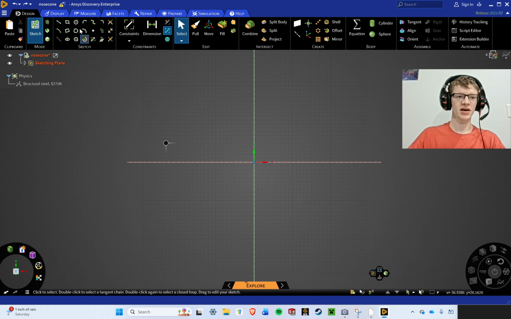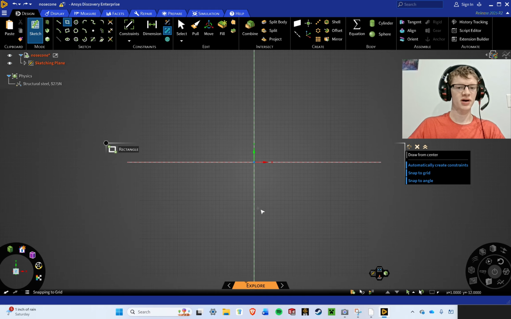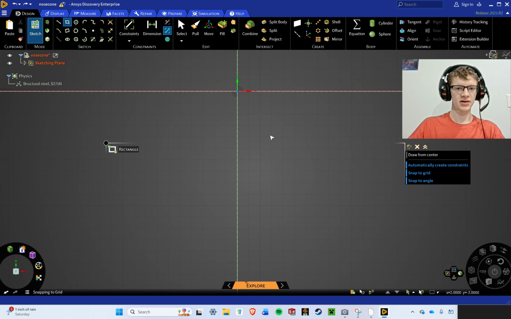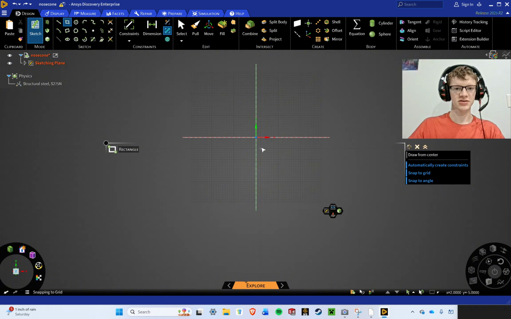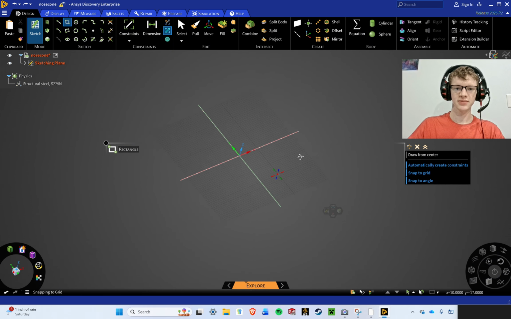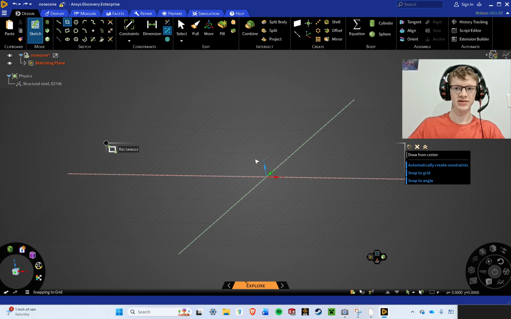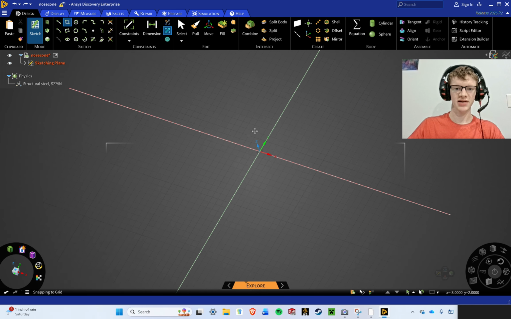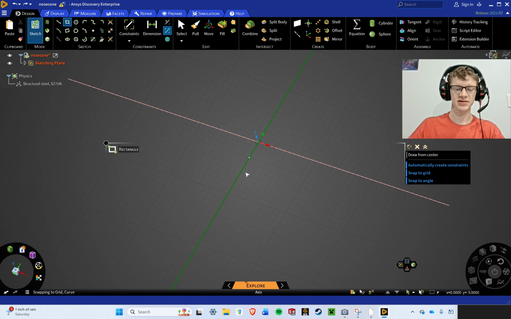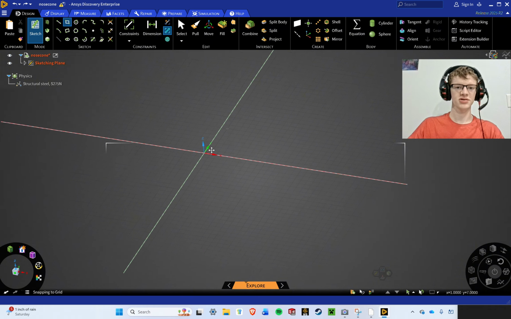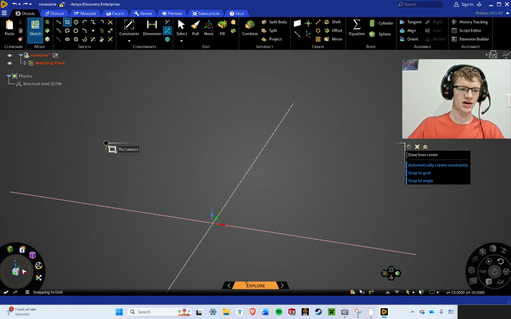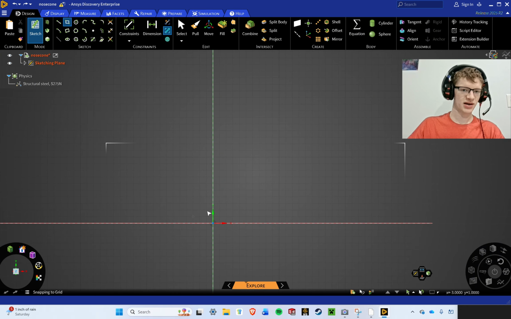We are going to make a rectangle, so select rectangle up here. And if you want to zoom in and out, that's scroll. If you want to rotate the view, that's middle mouse button. And if you want to pan, that's hold Control and then click and move the middle mouse button. That's worth knowing. It's going to be the same for a lot of CAD software as well as for using Ansys Mechanical. So just remember that. Middle mouse button to rotate, Control plus middle mouse button to pan. Again, click Z right here.